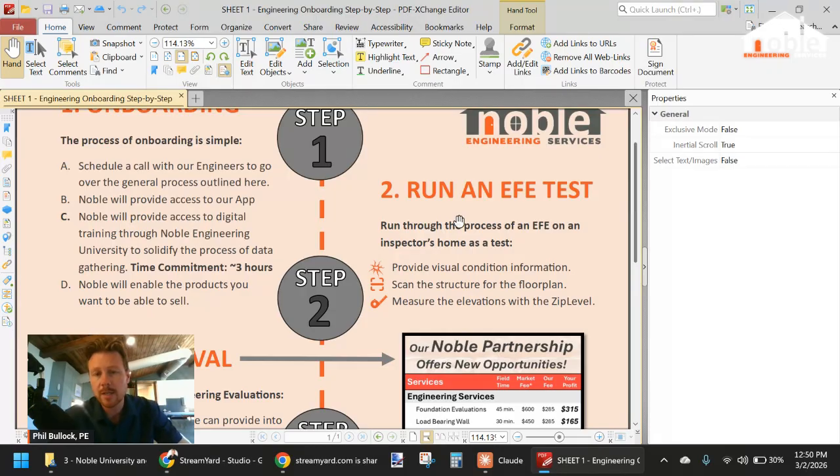I mean, 90% of the time, a test EFE is a formal EFE. It's a good one. Very few times is it so confusing that it requires you to go back out in the field to improve on the consistency. Sometimes we, in fact, will tell you from the test that it wasn't good enough to give you good results. Here are the results, but we wouldn't want you to publish it to a client for X, Y, and Z reason. Maybe you didn't scan the living room, or you didn't give us points on the corners of the foundation or something that's serious, where we can still run it, but we can't actually publish it.